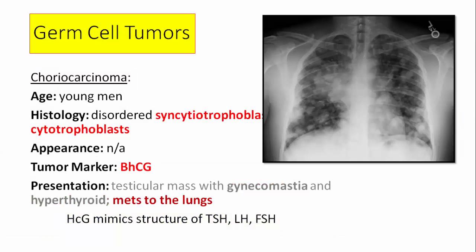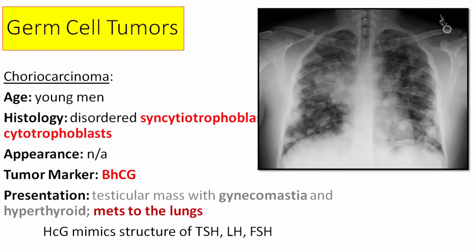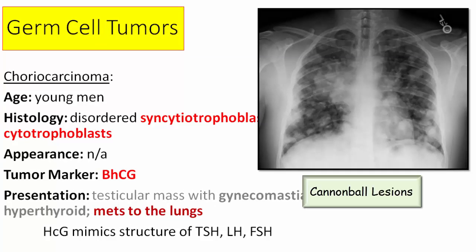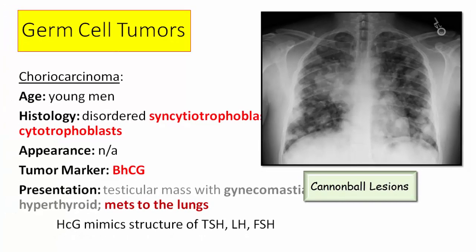A derivative question that could be asked on Step 1 is related to the spread of choriocarcinoma. The question stem could give you enough descriptors so that you correctly identify a chorio, but then ask you how the disease spreads or the most likely site of mets. Choriocarcinoma spreads hematogenously, most often to the lungs, where it will be described as having cannonball lesions. It will also spread to the brain.